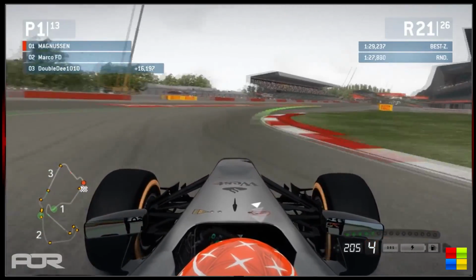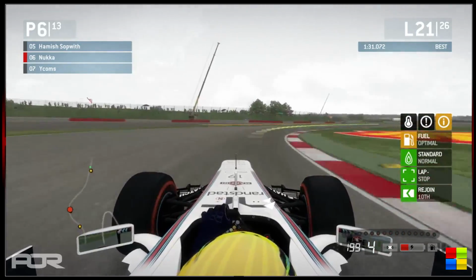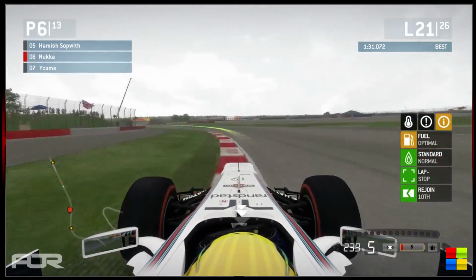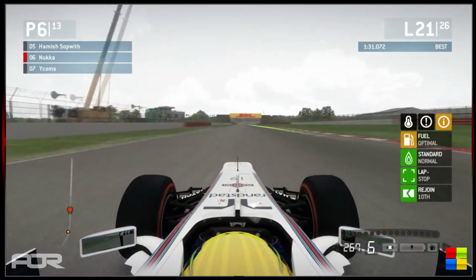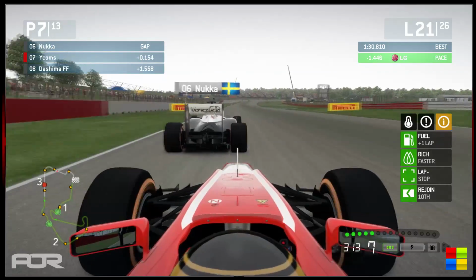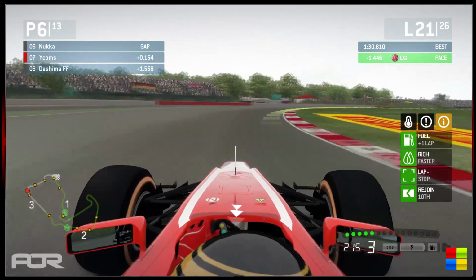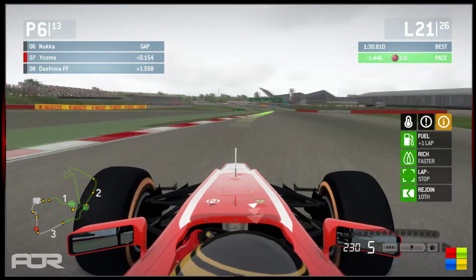Marco is still in it for sure. He's right behind him, all up in those mirrors, but we've definitely got a battle on for the lead of this race, which is great to see. Yeah, I just want to point out that there's obviously a gap glitch going on there. As Magnussen was right behind Marco there, it said 1.8 seconds, so there's some sort of interesting gap glitch going on. That's something I'm familiar with, gap glitches, so we'll have to keep that in consideration.